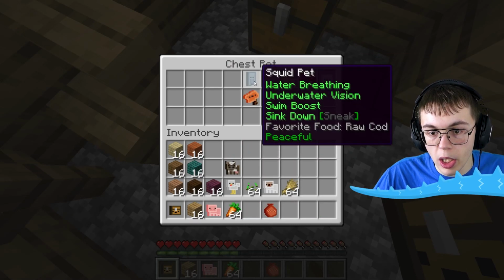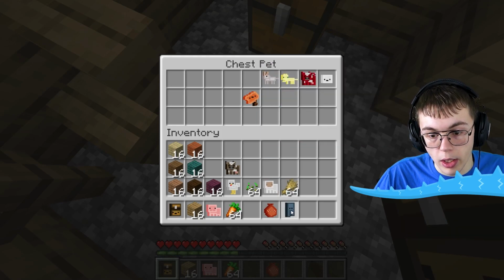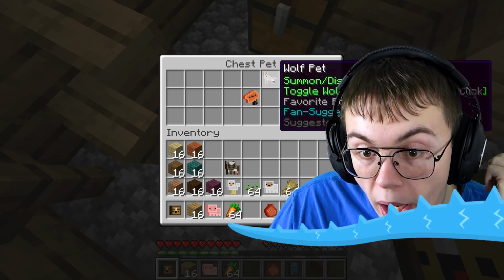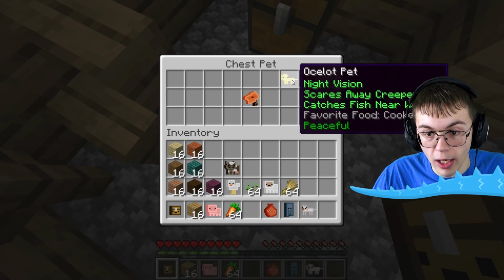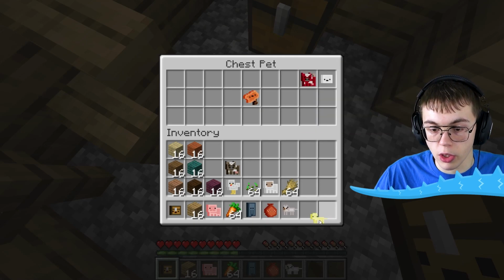Squid pet, water breathing, underwater vision, swim boost, and sink down. Okay, that's good. I actually kind of like that. A wolf pet, which summons a wolf. I want that. I want that absolutely. Ocelot pet, which scares away creepers for cooked cod.